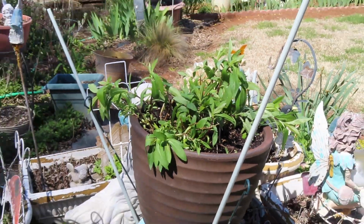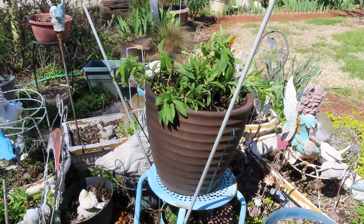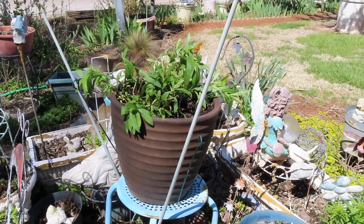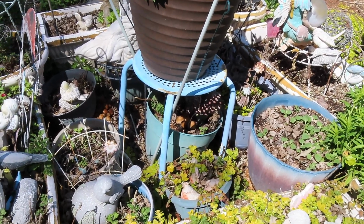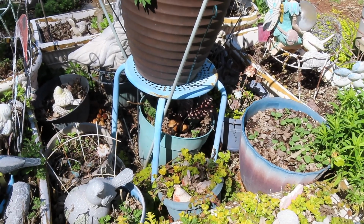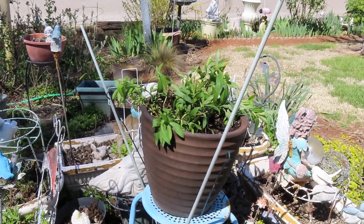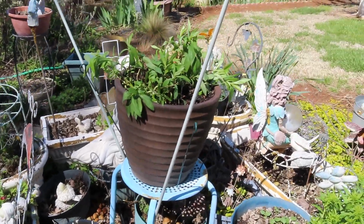And this is where I put the little clump for myself that I took out. I want something tall here. I had in mind one of the green smoke bush, but I put one here and it died, so I didn't try it again this year. That's not to say I won't sometime, but I'll probably wait until this. If you remember, we had a maple tree here. We cut that down, so there's still root here, and I'm not sure we could get anything growing in the ground right now, but when we can, I would like to try that again and have a pretty bush there that will somewhat shade these.